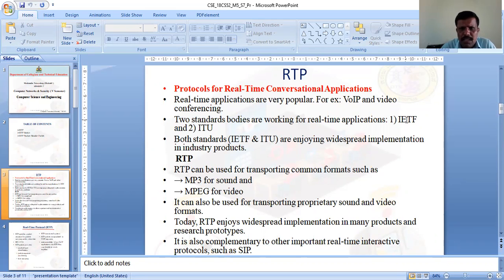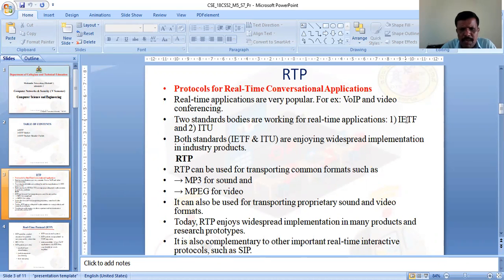Again, today RTP enjoys widespread implementation in many products and research prototypes also. We will see the different payload types supposed to be used. Many products in the industry and research prototypes are normally developed with the help of RTP.